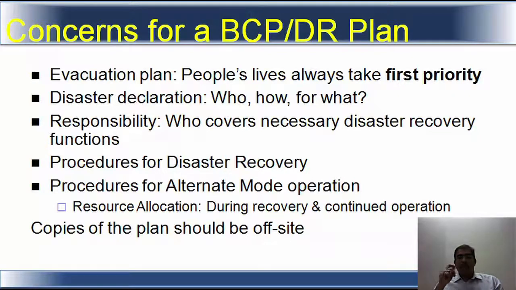Then, what are the procedures for disaster recovery once it is declared? How do you bring back or resume normalcy of operations? How will an alternate mode of operation be there? So, it has to be clearly laid down in terms of resource allocation. In the recovery side, how many staff do you need? What are the systems that are required? How long will you continue? So that needs to be clearly spelled out.